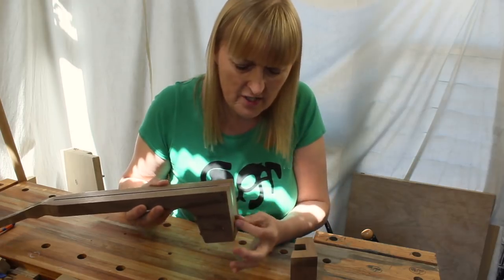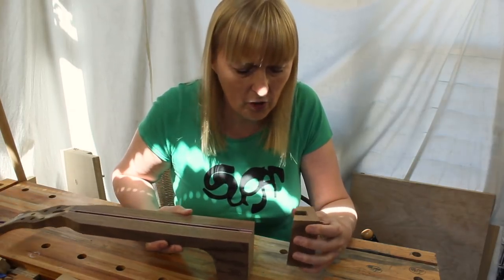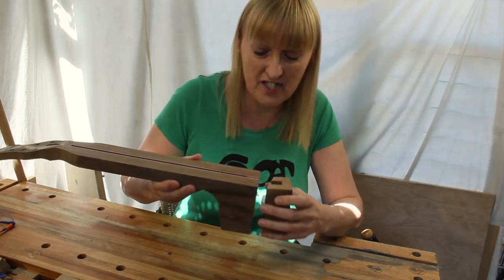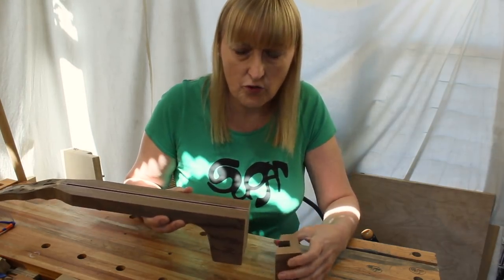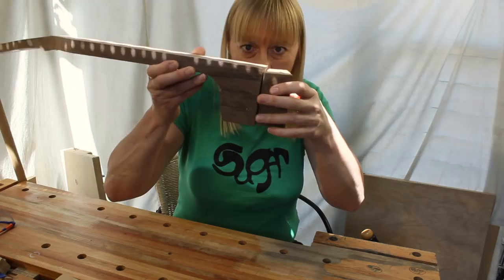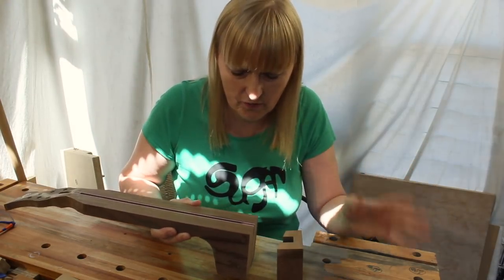I want to get the tenon done now and thicknessed properly for a nice tight fit in the block, while it's convenient to do so, because obviously this is going to get glued into the body of the guitar, and I think it's just easier at this stage to get the initial fit done. The rest of the joint, the final minute little alterations to the angles to allow for the neck angle, will be done once the body's finished.